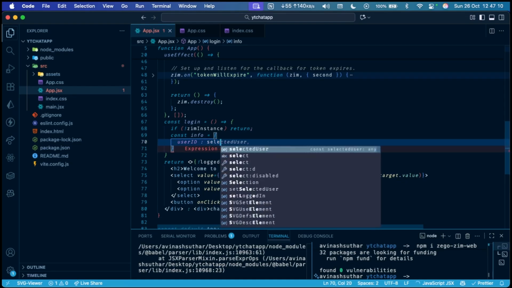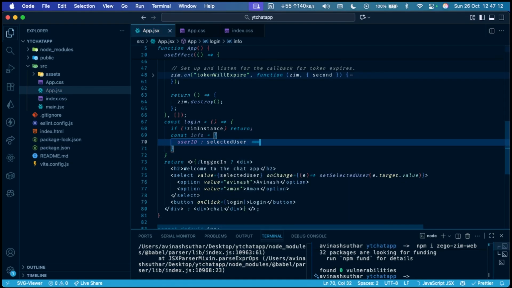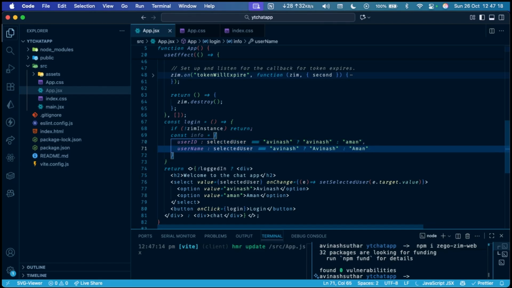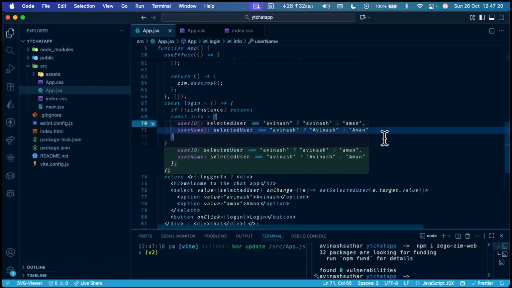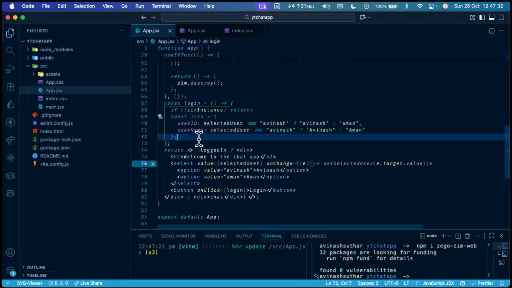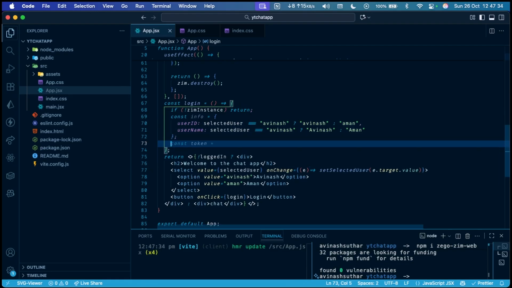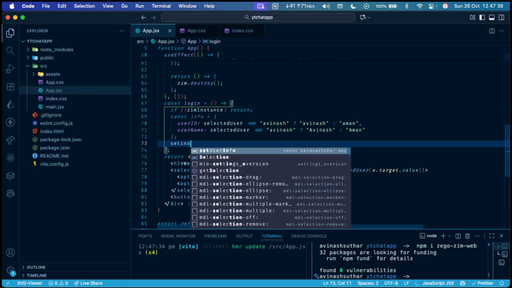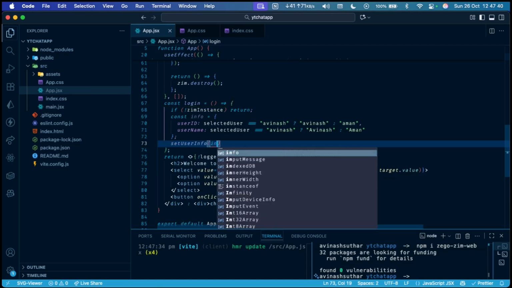If the selected user is equal to Avinash, then we can do that as well, and username would be like this. So now we are having the information. After the information, let's set this information. Set user info is info.